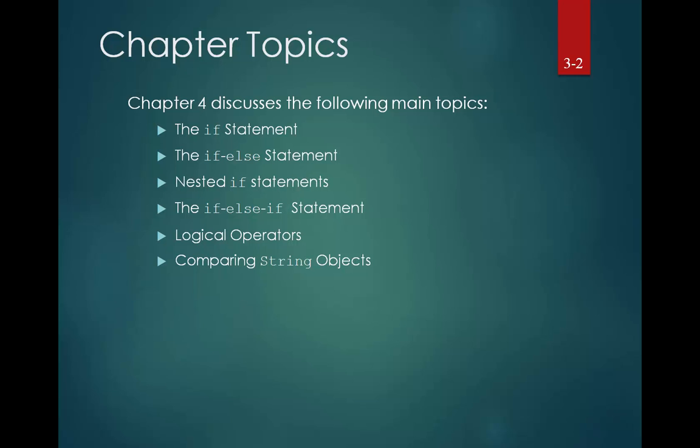In fact, this chapter is mostly about actual Java statements that allow us to do branching or make decisions in our Java program. We'll talk a little bit more about what that means later on. We've got the if statement. We've got the if-else statement. We've got the concept of nested if statements, the if-else if. We've got logical operators that allow us to make decisions, and we have the concept of comparing string objects that we'll get to.